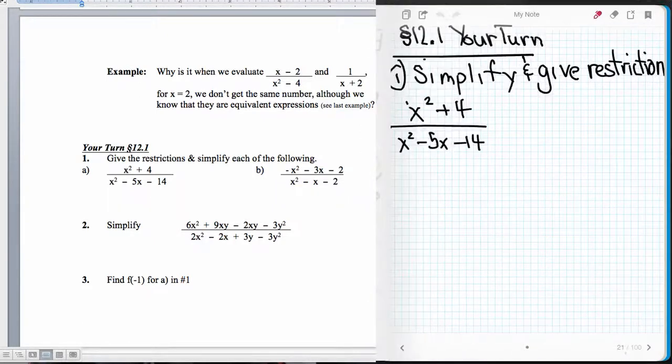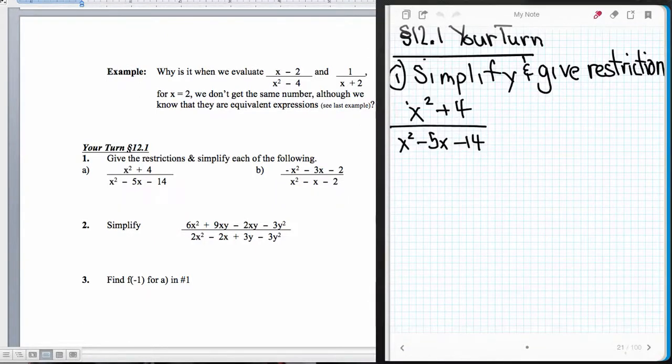All right, now moving on to the your turn problems. So here are the problems that I would like you to do for yourself, and then come back in the next video and go ahead and check those. And that one hopefully will be a very short video going over these few problems. Now I can't remember if these were done within the groupings in 8.1 through 8.3 or not, but I'm thinking they probably weren't. So these are probably some fresh new examples that you can challenge yourself with. So I'll see you in the next video that will go over these your turn problems.